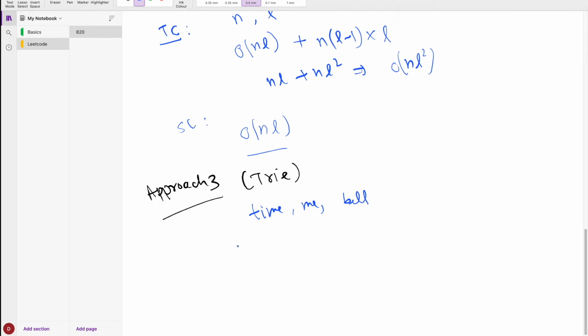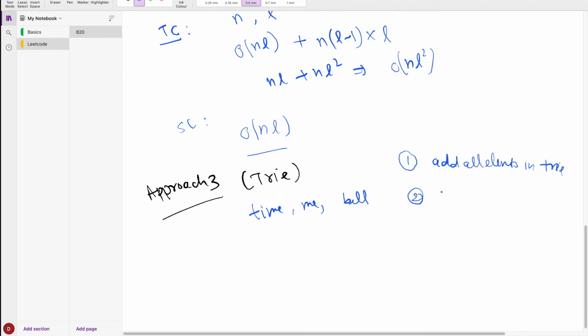The first step would be we add all the elements in the trie. The second step will be to traverse the trie, and if there is a new word, what does new word mean? It's not a suffix of any other word, then we can add its length.